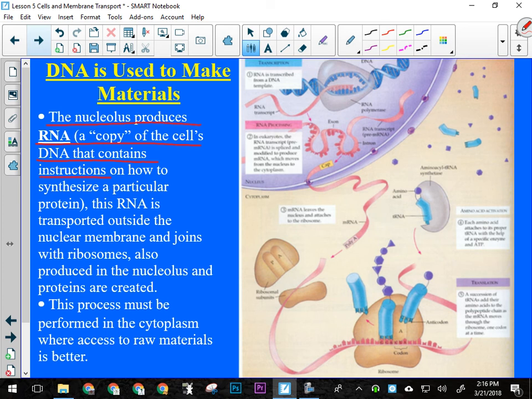Okay? So this pink is a single-stranded copy of your DNA because the DNA is complementary. Right? One side determines the other, right? A always goes with T and C always goes with G, right? You guys learned that in Science 9, right? Okay. So it makes a copy of it and then puts it back together. The copy then goes out through one of those little pores that we saw on the last slide, okay, and goes to a ribosome. The ribosome can read the code and put together the protein. Then it's done. Okay. That piece of DNA is then either sent back to the nucleus or it's just broken down, okay, into its raw materials again.